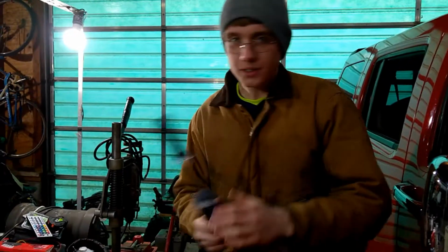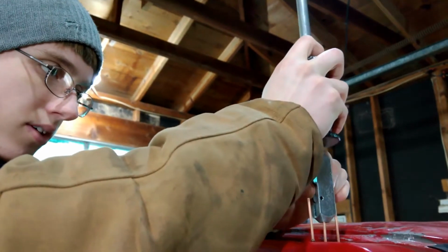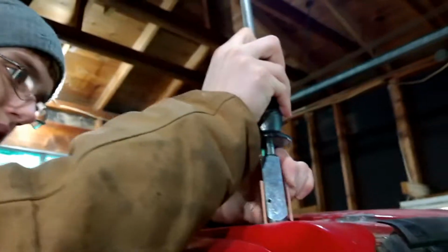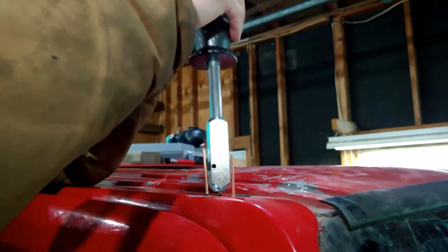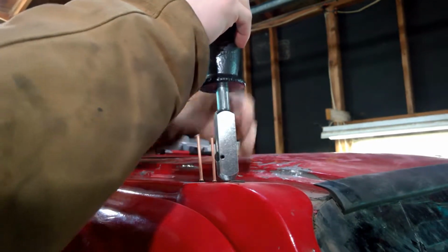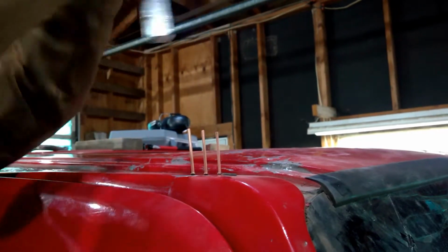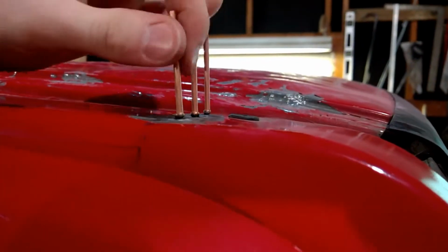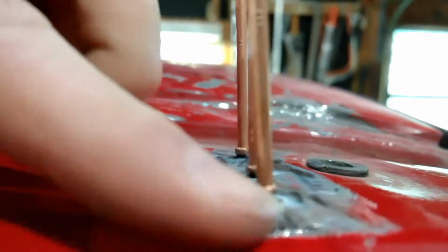Just like that. Then you just take your slide hammer and just drop it over them again and just pull them all out until it is where you want it. Just like that. And then that's all you need there. And go back to the last one here. Then look at it and see where the high spots are, where the low spots are. You might need to put some more studs around it, depending on what you need. But right there, that looks actually really good for me.